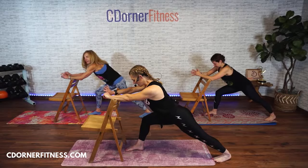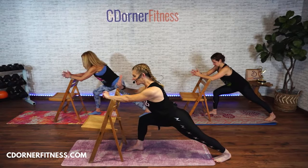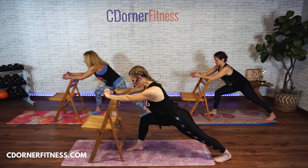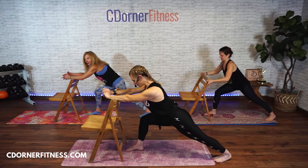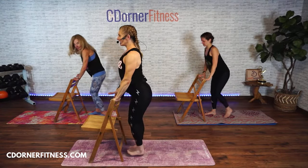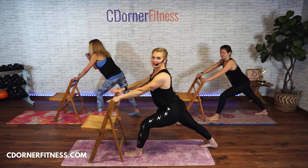Hold. Now, if you need to, you can always sink a little deeper into this front leg, but if your leg is on fire and you can't, then don't do that. Good. Hold there. Four. Three. Two. One more. Hands on. Step together. Good. Other leg. Bring it back. Good. So I love working and stretching out those calves.